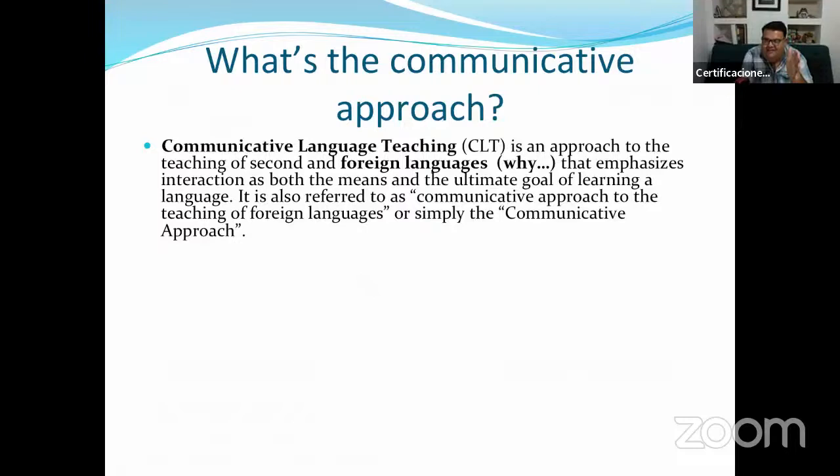In English-speaking countries, let me repeat, in English-speaking countries such as the United States, Canada, England, Australia, well, they speak really funny, but they're still English-speaking countries. English is a second language for a foreign person. So, for example, if Juanito Perez goes to the States and learns English, he will learn English as a second language because everything surrounding him is English.